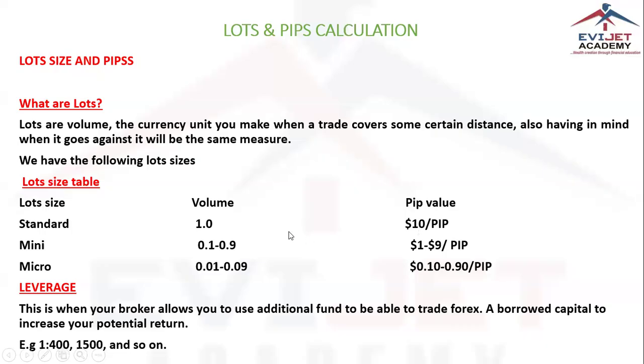So let's assume you have a $100 account and you just decide to use one standard lot size. As soon as you click buy or sell, your account will be showing negative $10 to $15 already because of spread. You will just be shocked. How come? What is happening? Because you used the wrong lot size. So this is the first thing you want to capture.